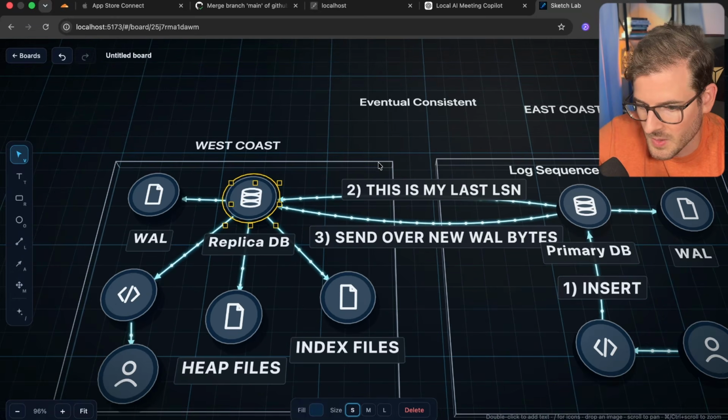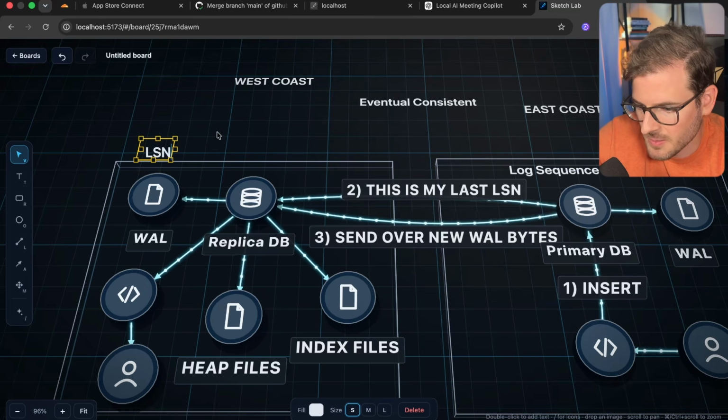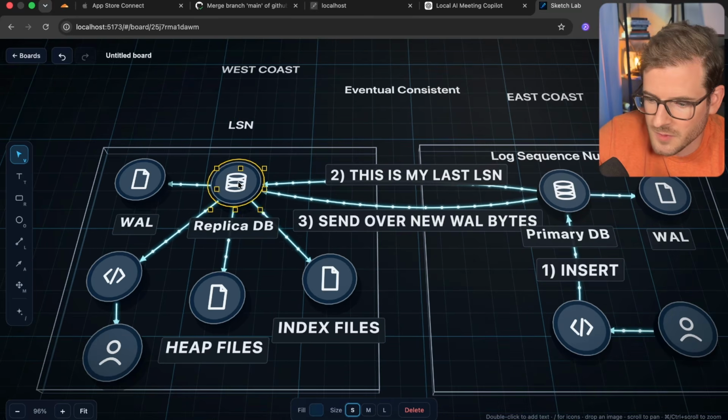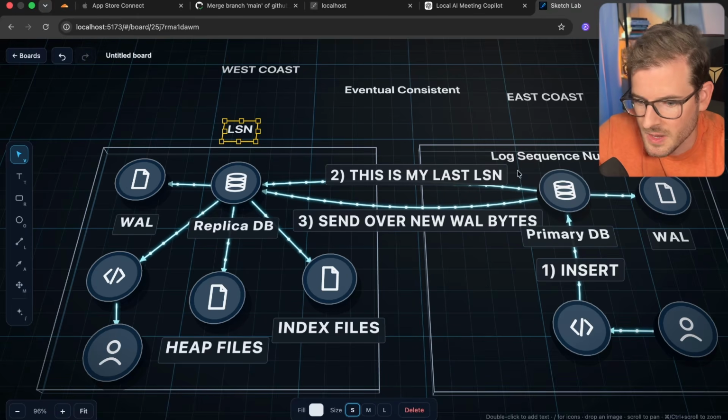Okay, but every time it's writing to this file, again, it's keeping track of that last sequence number that it has, so that in the future, if this thing crashes and it comes back online, it can send over, okay, this is the last sequence number. Maybe it's from 2 hours ago. This database will start streaming over all the data that it's missed, and then it can start getting up to speed with all the latest information.